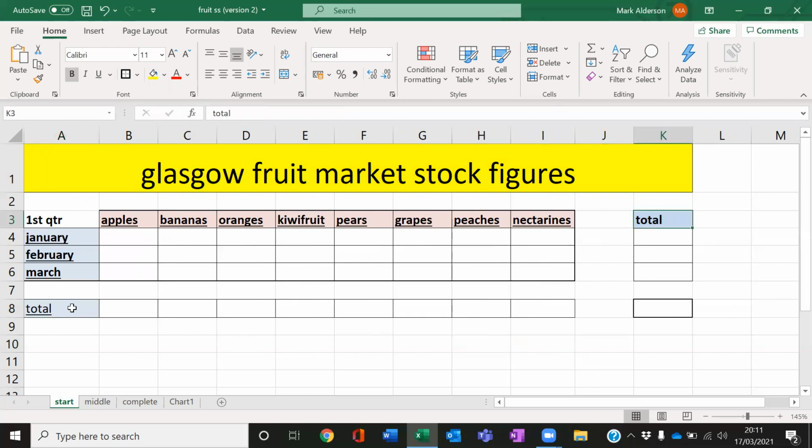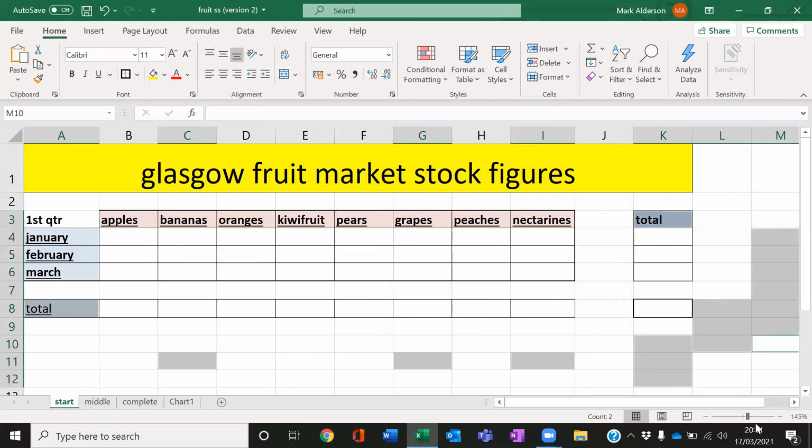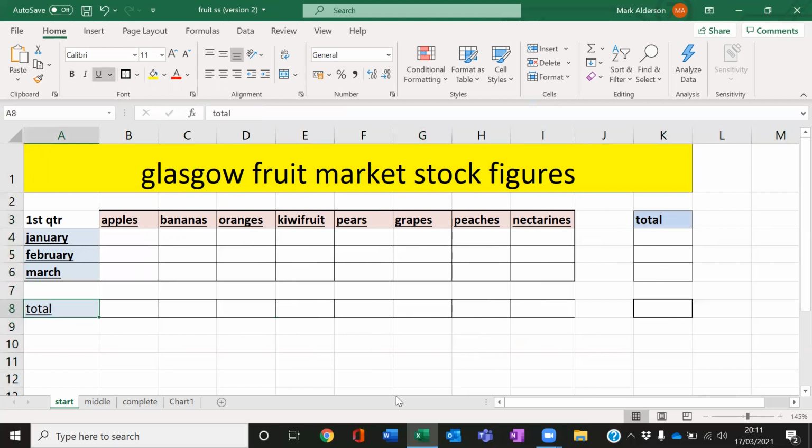So I'm going to click, and then I can hold down the control key and I can select another one. With the control key, you can select as many cells as you like, see? But I only need that one, and without the control key, then I'm going to hold the control key to press the second one. Never hold the control key down to select the first range or select the cell. It's always from the second one onwards. It may not come into play now, but when we do charts, that will come into play. The selection of data is quite important in charts, but I'll cover that in the next video.